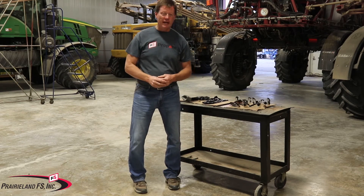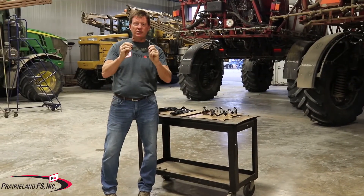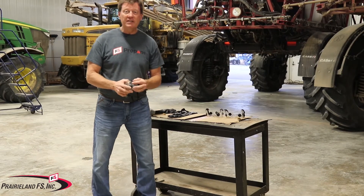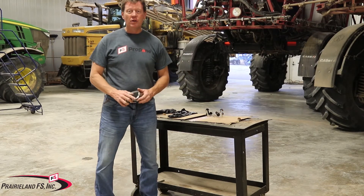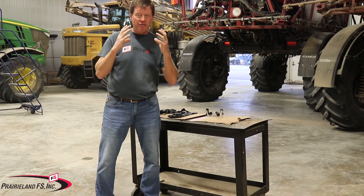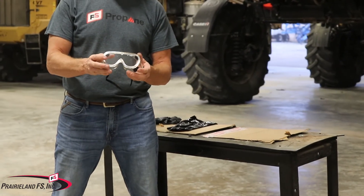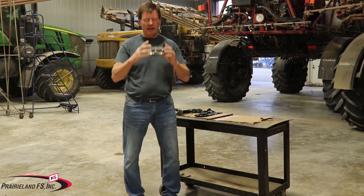What about eye protection? We need to make sure we've got eye protection. Sunglasses that look really cool — do they give you any protection? No, they don't. Safety glasses still do not give you any protection, so we don't want to use those. True vented goggles — we wouldn't want to use those either because they've got holes in them and they're going to let ammonia in. Non-vented goggles we don't want to use either because they fog up too much, and when you have a goggle on that fogs up, they end up not being on your eyes but on your forehead. What we want is a true indirectly vented goggle. They have relief ports on various sides of them — they let the air out but don't let the ammonia in. The theory is they won't fog up as fast, so they give us good eye protection.